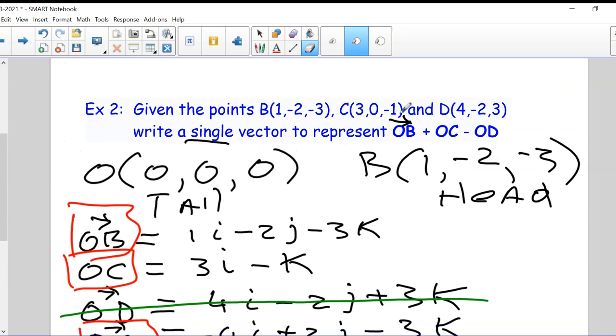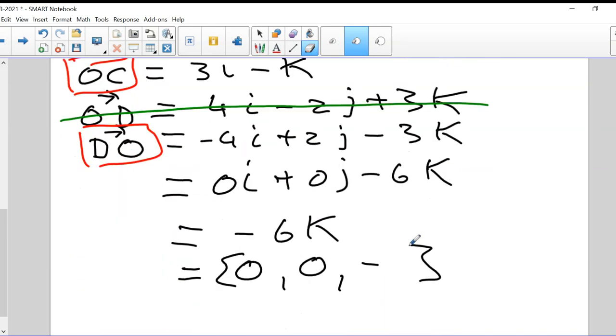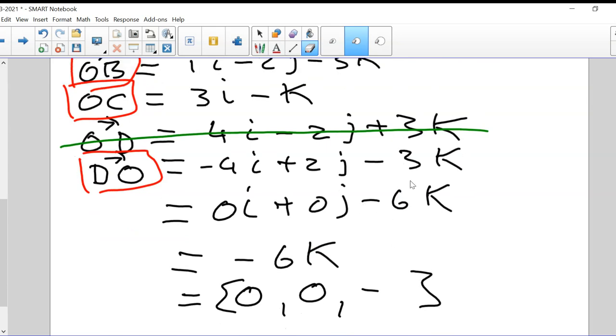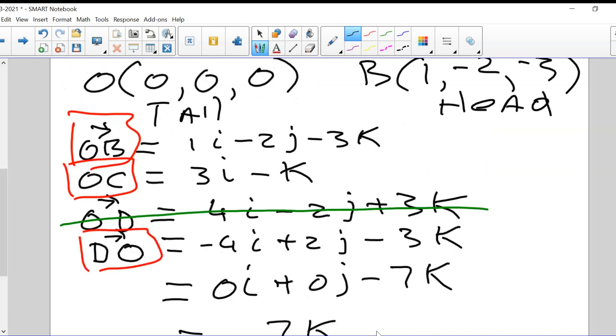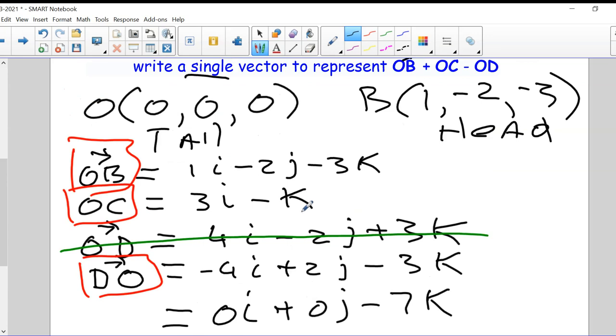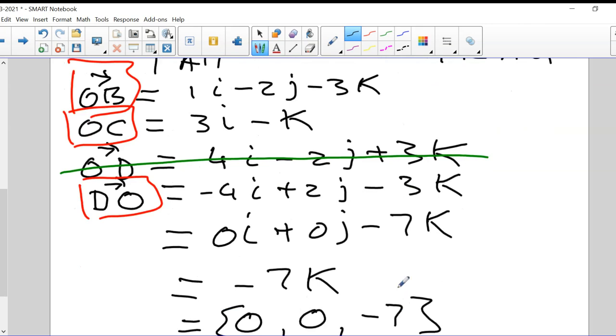Oh, there's a minus 1 here as well. Ah, yes, you're right. Okay, sorry. I'm wrong. Let me fix it. I forgot the minus 1. Yes, Ashwan, I forgot to bring that minus 1 in. So minus 3 minus 1 is minus 4, and then we have to minus another 3 from the minus 7k.